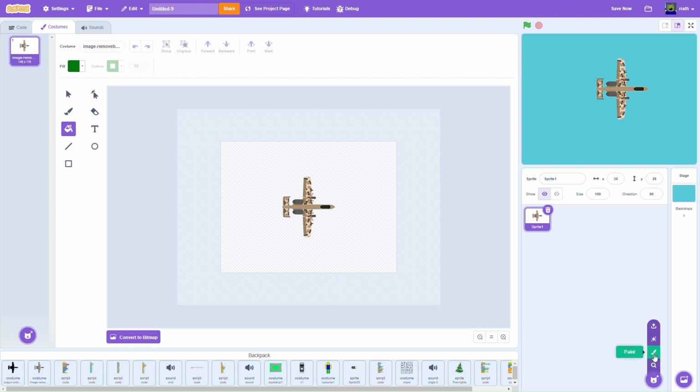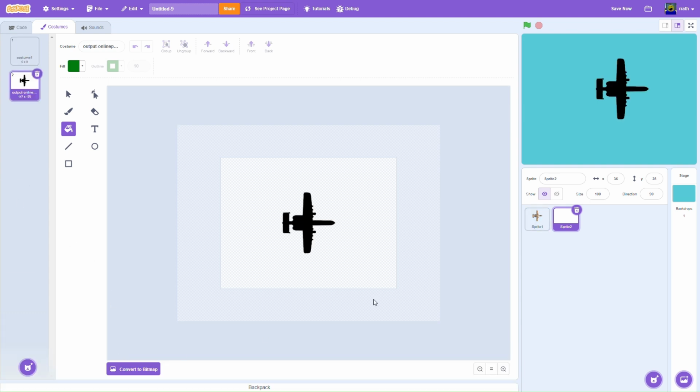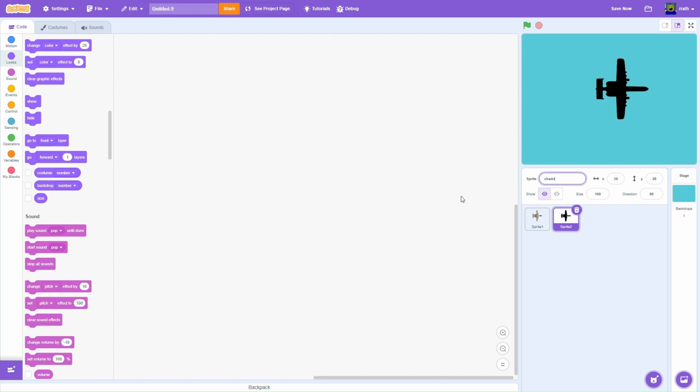And as you can see in my backpack, I also have a shadow sprite, and the way I did this is I took my image from the internet and I put it into an image to silhouette generator on the internet, and you can get something like this for the shadow. I think it's pretty convenient, so I'd suggest you to do the same. If you made it on Scratch, you can just make everything black and it'll do the same thing. So yeah, we can name our sprites shadow and plane.